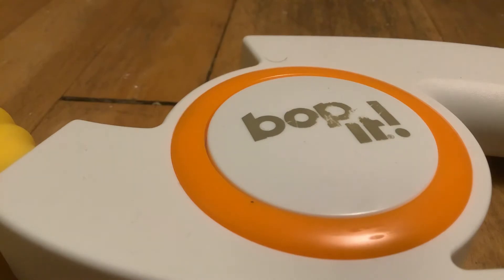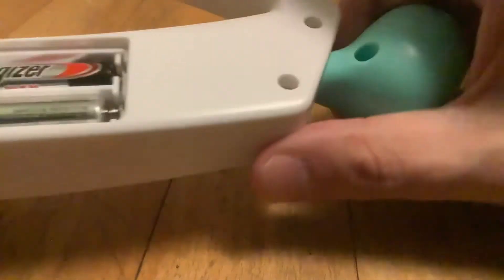I'm going to do that now. It involves test mode, and I have to access the revision number by unscrewing it off camera. You want to unscrew it, have the batteries exposed, pull it once — it needs to have been pulled first — then hold bop it down, put the battery back in, wait for it to say solo, then twist it three times. Pull is for the sound test. Correction: solo score five. Now you have access to testing all the actions.